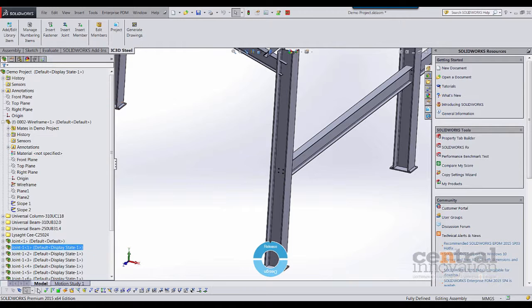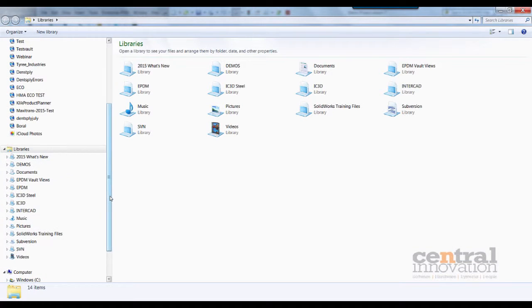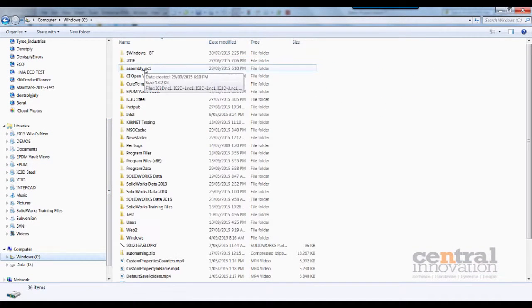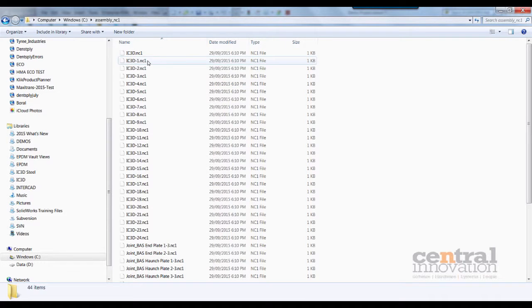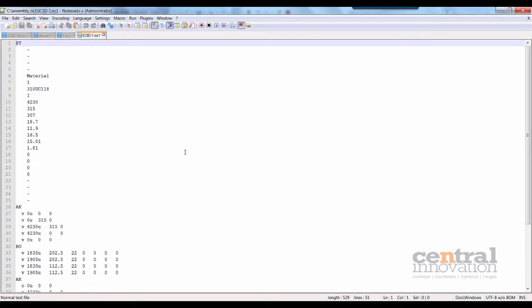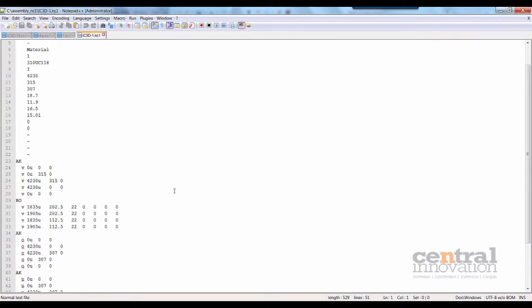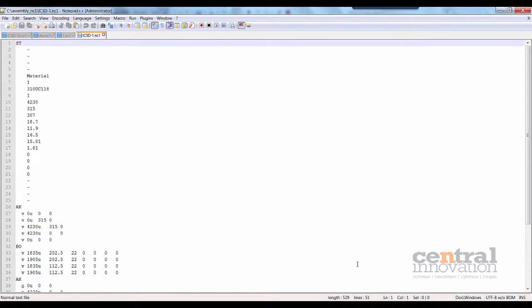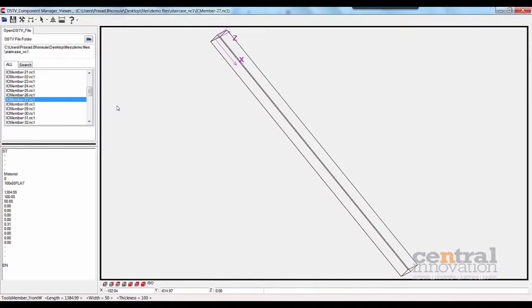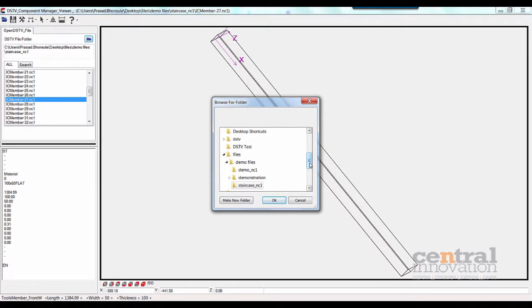So let's take a look at them. Well, we can just open them up in Windows Explorer. So we see the files here. We can open them up in Notepad if we wish to have a look there at the code itself. But there's also a better way, which is to use a viewer. Now there's quite a few free viewers available for download off the web, but this is just one called CMS that I'm using here. So I'll just browse to the files.